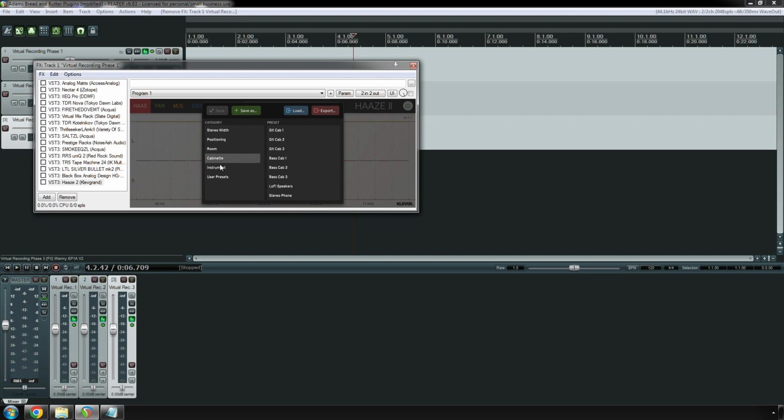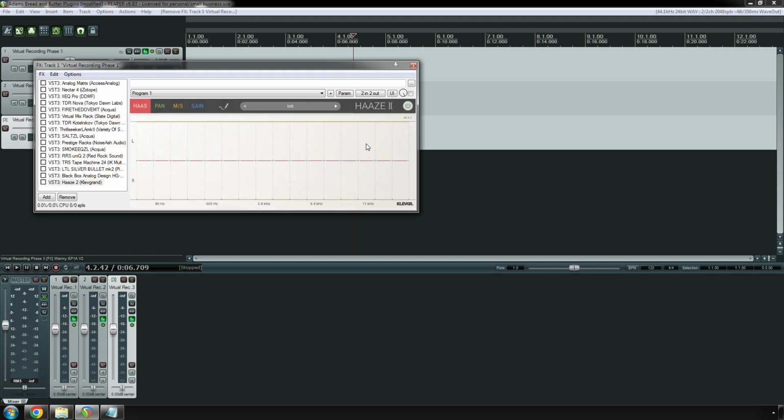And I mean, just going through this list of presets, you guys can pretty much get an idea of what's going on here. And, as far as taking a track that was recorded in mono and making it bigger in the mix and preparing it for a different kind of track so that it stands out, maybe just use Haze 2 as automation or whatever. But, Haze 2, I don't think it's talked about by a lot of sound engineers here on YouTube. So it's going to be on my list because it does something pretty unique and something that's useful on, I don't want to say every mix, but on a mix that needs it, it'll be useful.